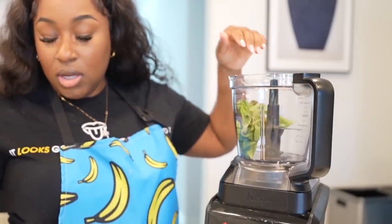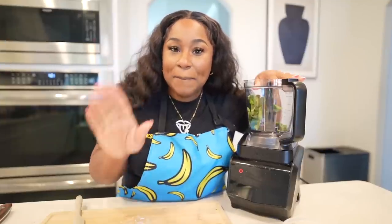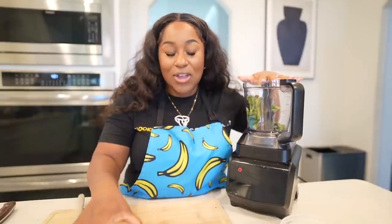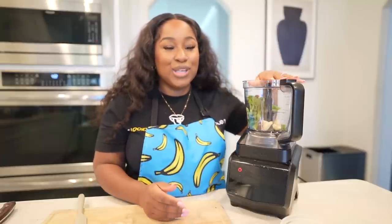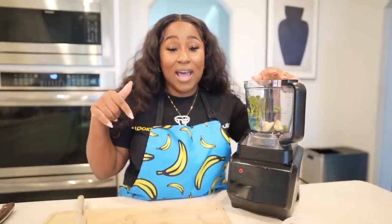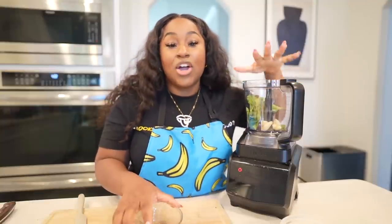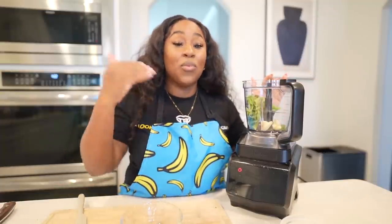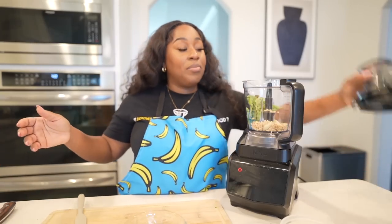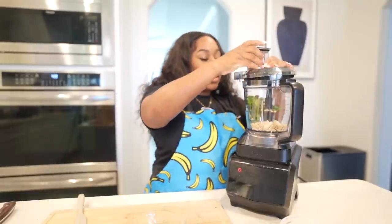I have my food processor right here. Let me wash my hands and we'll get started. I'm adding in my fresh basil leaves — I kept saying 'bay leaves' by mistake, I mean basil! I wish I had my herb garden; some of you know it kind of failed — it was too hot outside in Texas. Anyway, I added in basil leaves, garlic cloves, and pine nuts. The recipe will be linked below — I measure with my heart.